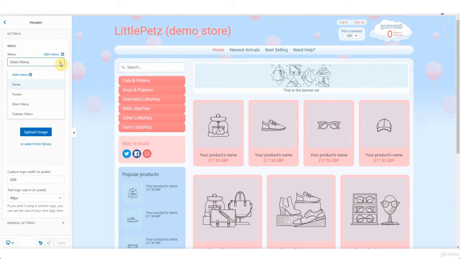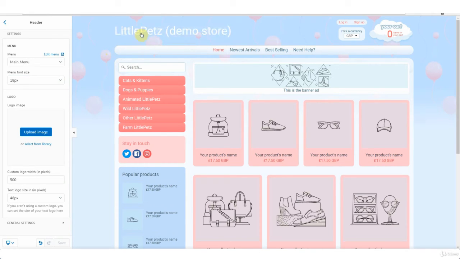So often you can customize the menu, and you can decide what size of font you're going to have for the menu. I've got this set at 18 pixels. You can change the size here, make it larger or bigger. It has a maximum size, and that's because if it gets too big, it's going to knock out the actual styling of the page. And if you're going to upload a logo to your header, you do that here in theme customization. There is no logo uploaded here for this theme. This is just the text of the store name.